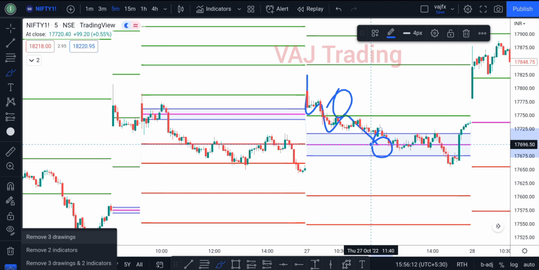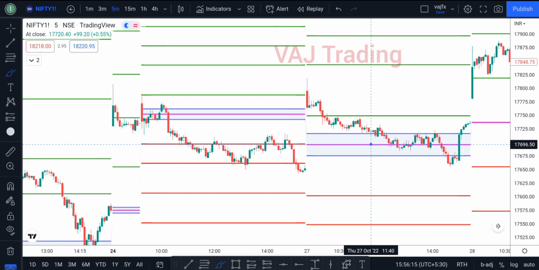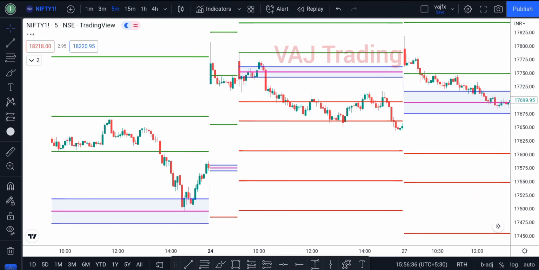So, that's why I told you, CPR will help you in determining in which direction you should trade that day. Okay, but it will not always be true. That's trading. For example, today on the 4th November, we had a descending CPR, but when we took that entry, our stop loss got hit. Okay, so it's part and parcel of this game.